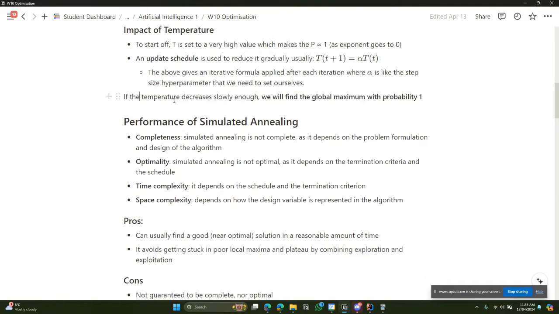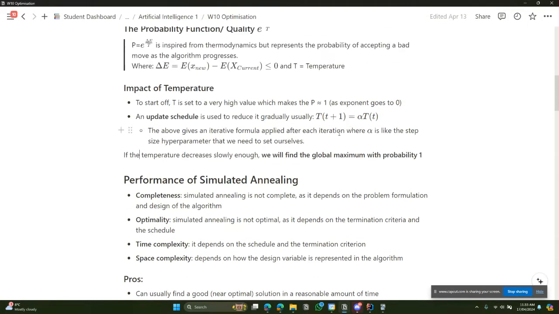If the temperature decreases slowly enough, what's the value of alpha going to look like? Well, naturally it's going to be less than 1 because we want the temperature to decrease over time. So it's between 0 and 1, if that helps. You can have it as like 0.1, I guess. Probably you have something small, so the temperature decreases. However, you wouldn't have it too small, and we'll look at that just now. Sure, but is it 0.5 or 0.95? You could have it set to whatever you want, as long as it's less than 1. Simulated annealing would make sense.